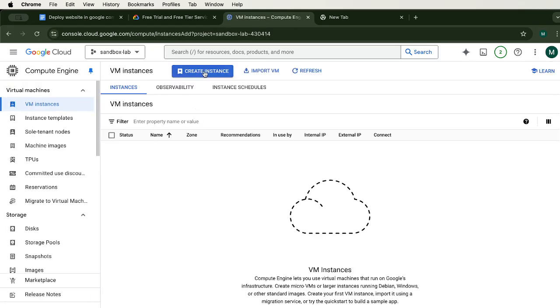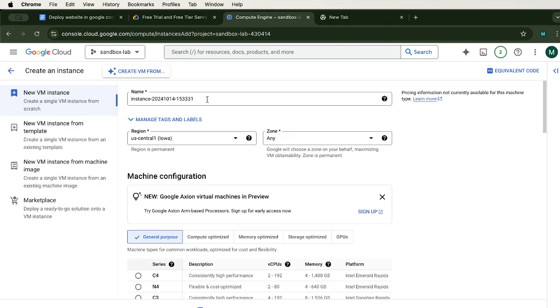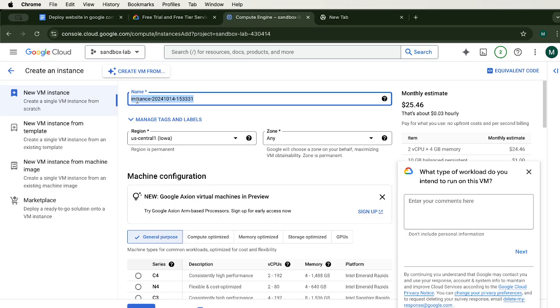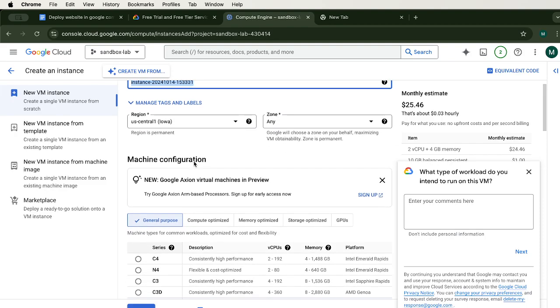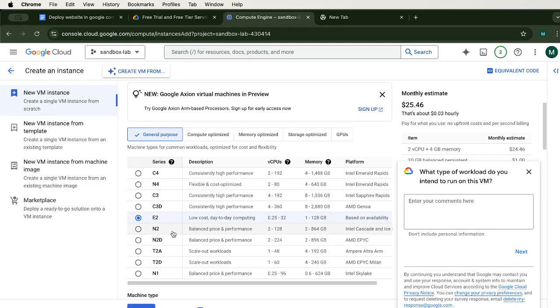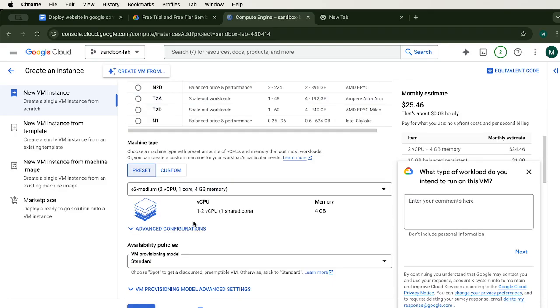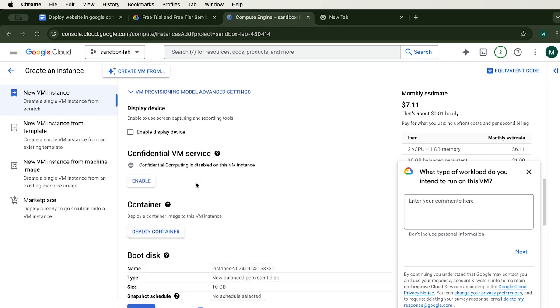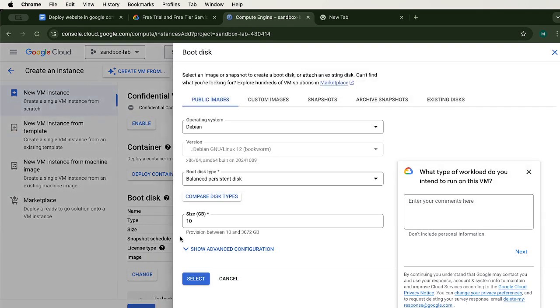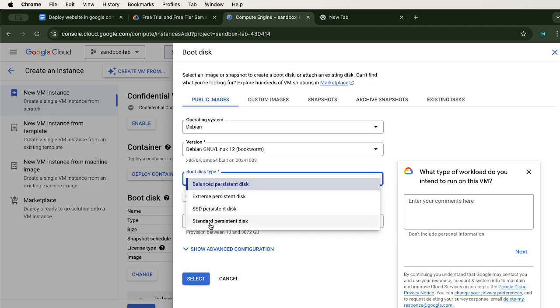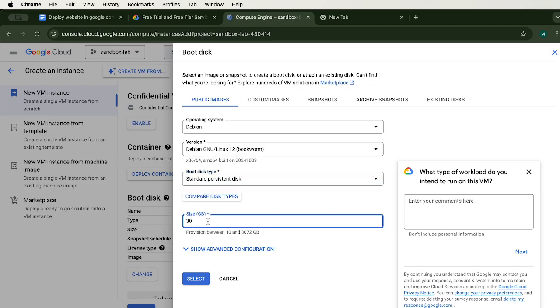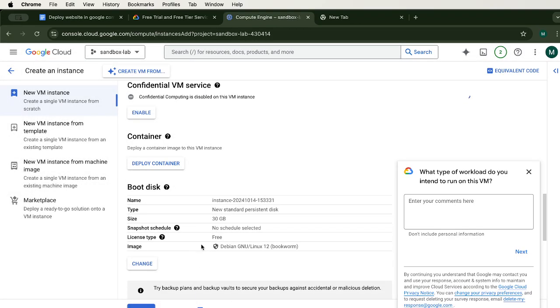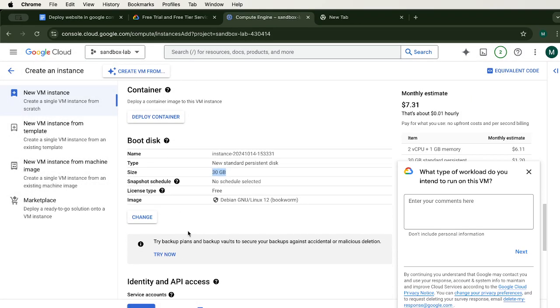So let's create one instance. Instance name, you can name it as per your choice, but by default it comes up with a timestamp. I want to create it in the default region, US Central 1, but I will have to check the specific configuration, which is E2 and E2 micro instance. That is done. On the disk size, maybe I can even take 30 GB of standard disk to make sure that my code base gets deployed and uses some of the disk space.